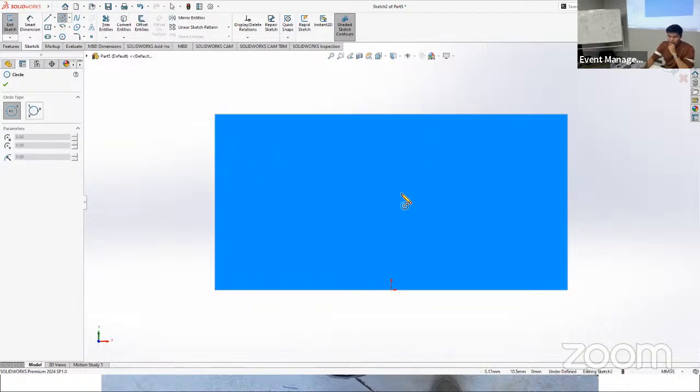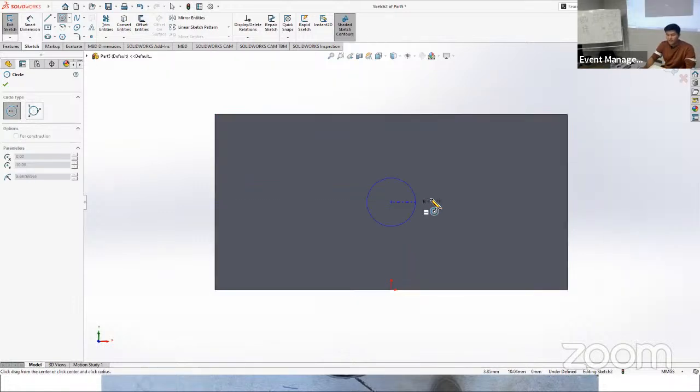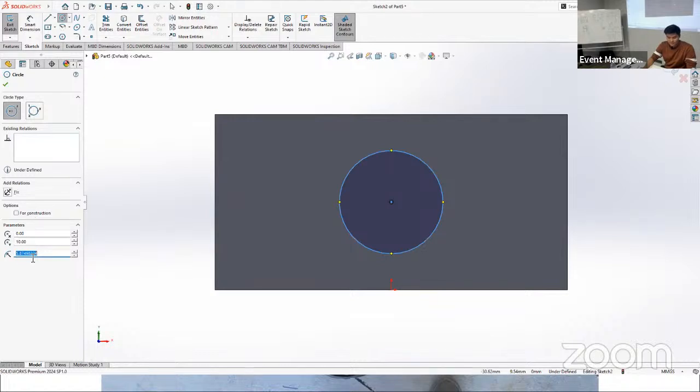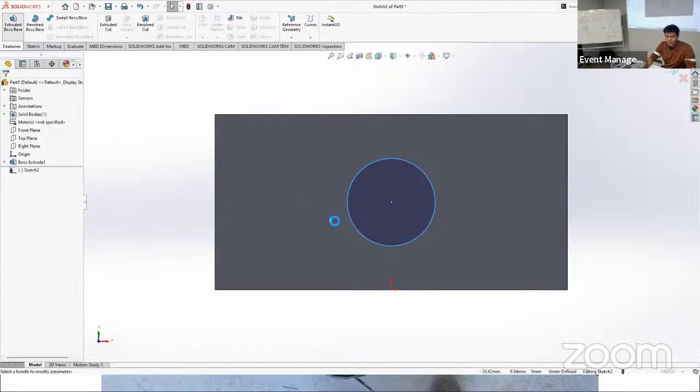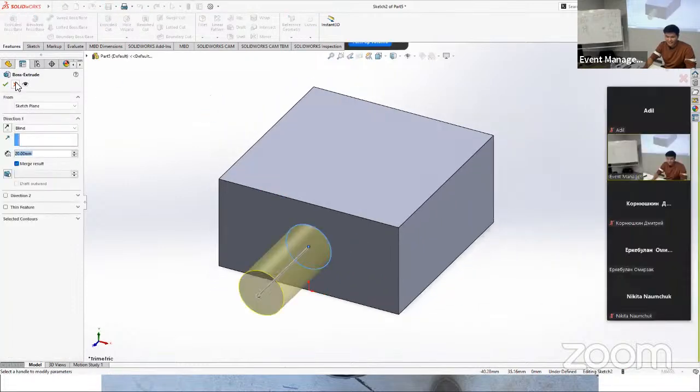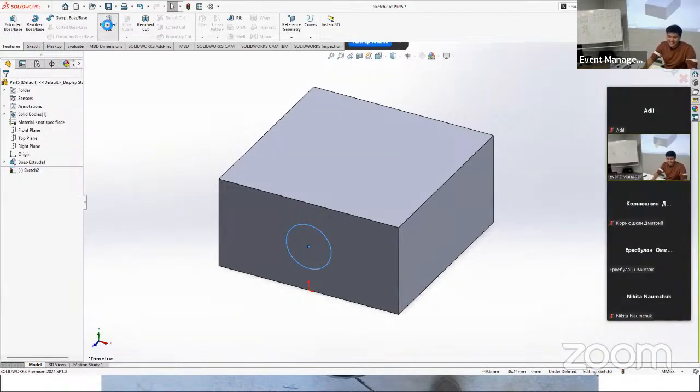If we don't know where the center of that plane is, we can just point at that line, and it will show us the center point, which will align if we move very slowly. And the second one is here, so it helps me to find the center line. After which we create that. Right, so our diameter is 10 millimeters. But by default, the parameter is radius, so we should make it 5. After which we now extrude. Okay, it was a mistake. No one saw that. Okay, so extruded cut.